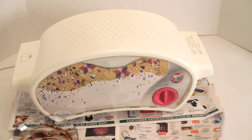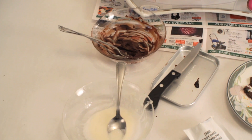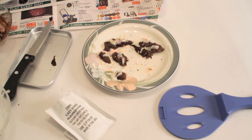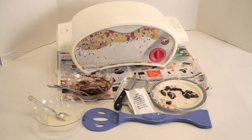Alright, so here is the entire mess. Final thoughts: it's okay. Nothing beats the traditional way of making brownies in a real actual oven. Given the mess you have to clean up using the Easy Bake Oven, you might as well just use a regular traditional oven. But hey, that's just me.